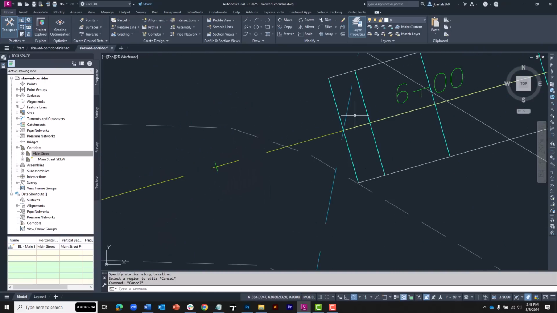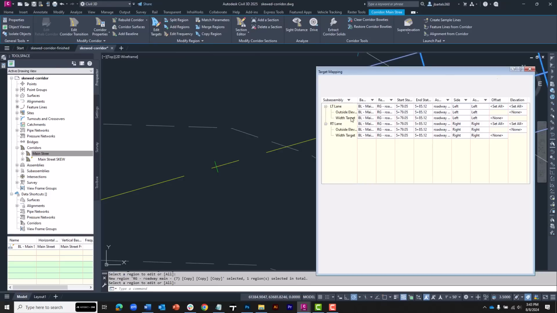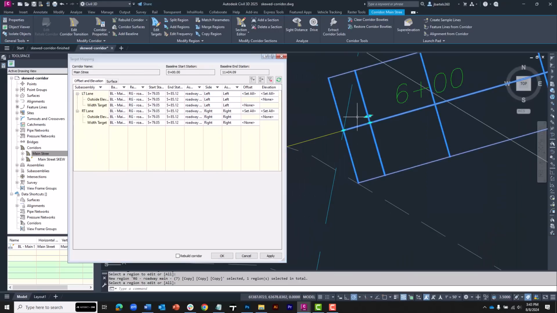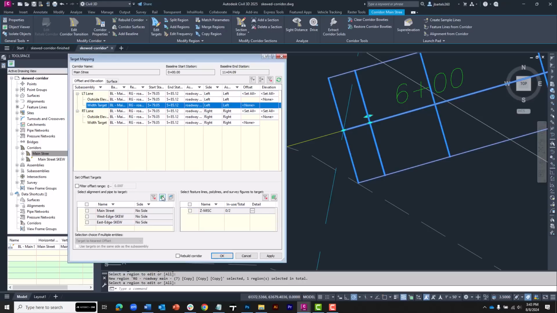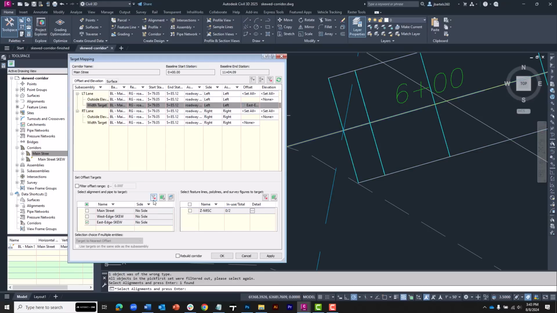Let's do the same thing over here. Over here, I'm going to do the targeting on the left lane. I will select my corridor, and then from here, I will choose Edit Targets, and I'll click inside this region and press Enter. And then I can see the lanes, or the objects associated with the assembly that support targeting in this area. I've got a left lane and a right lane. The left lane supports a horizontal target. I will click, and I want you to target an alignment. I'll grab the alignment and press Enter. We'll rebuild the corridor and click OK.